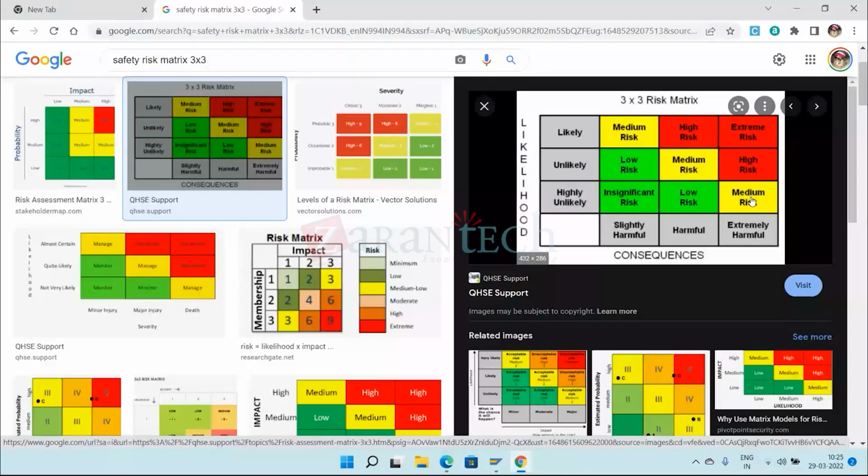Is there any hierarchy control method we'll use to determine the risk and evaluation of the risk? I'm really sorry, but I could not understand the meaning of hierarchy control. Can you please explain what it is you're looking at? It is one of the methods to identify the risk, mainly on the domain side. Okay, you are coming from the domain side.